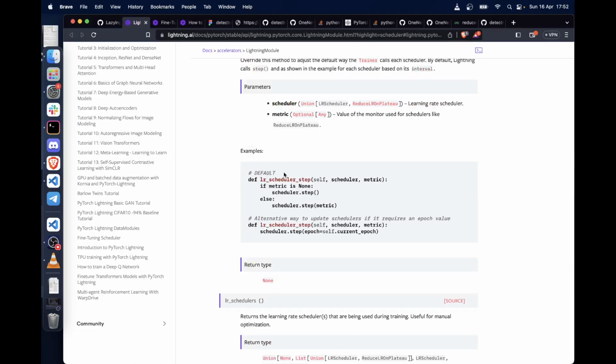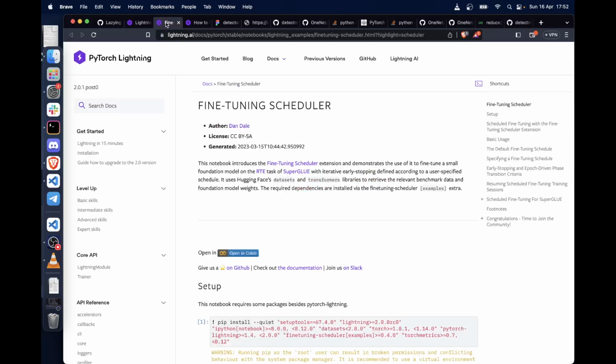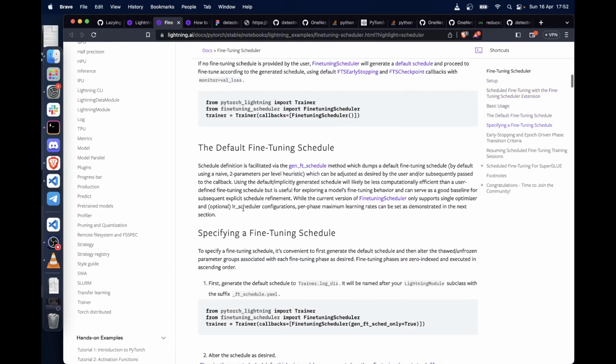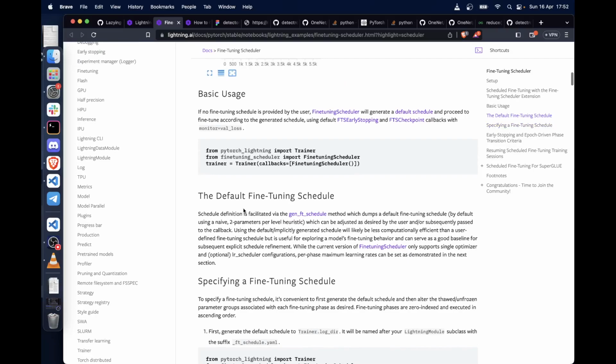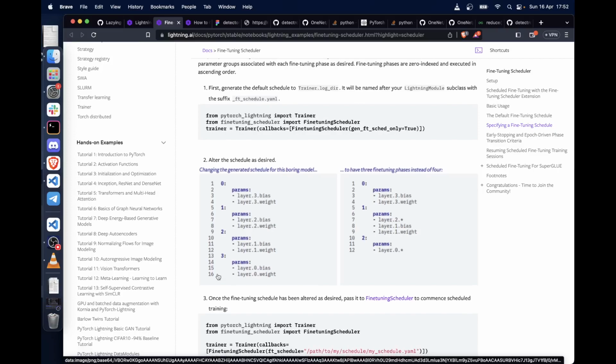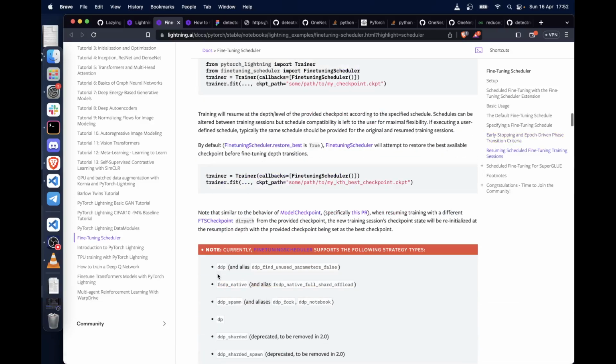No, this is a low level. Okay. What is this thing?